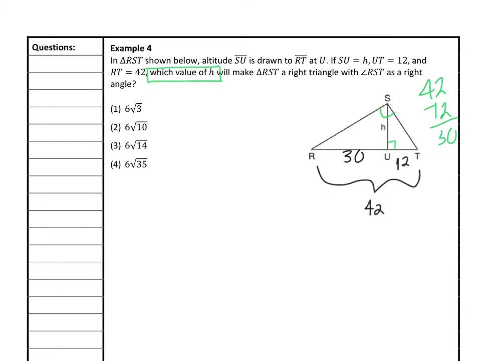Okay. So at this point, I'm noticing that I have right triangles. I actually have 3 of them, small, medium, and large. So I'm going to stop here and go ahead and redraw my triangles. So why don't you pause the video, see if you can draw your triangles as well, and then press play when you're ready and see if our pictures match.